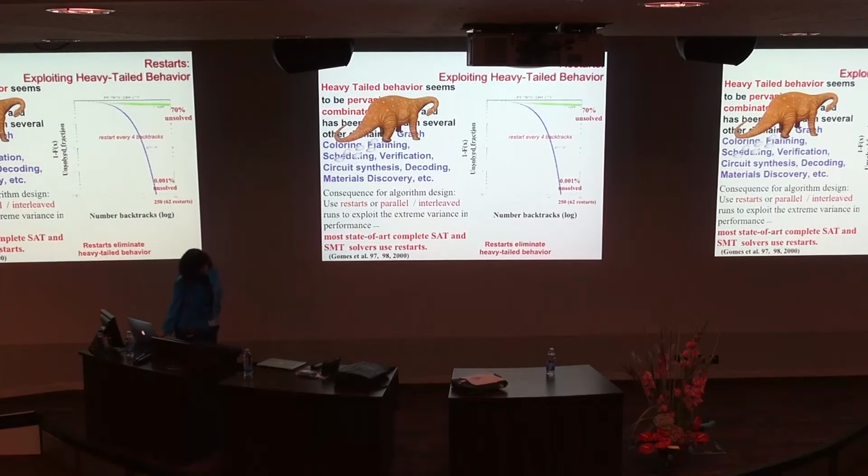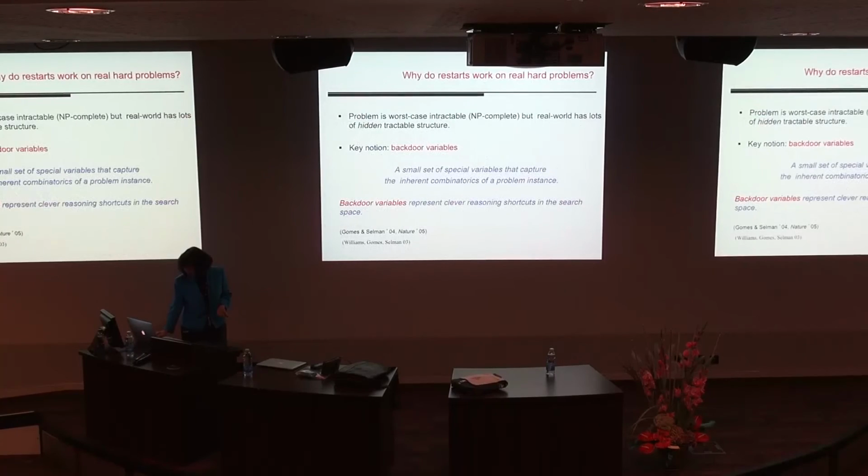But basically what you see here, when you have a heavy tail distribution, it can run forever, but if you restart, you see how the tail drops dramatically. This is an indication: when you have a log-log plot, a line means heavy tail. That's when it drops, the heavy tail disappears.